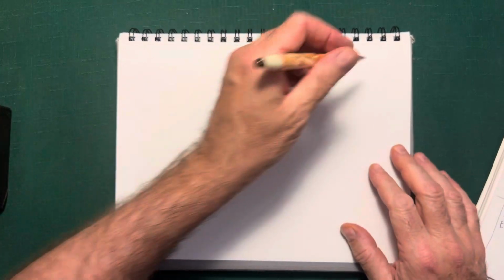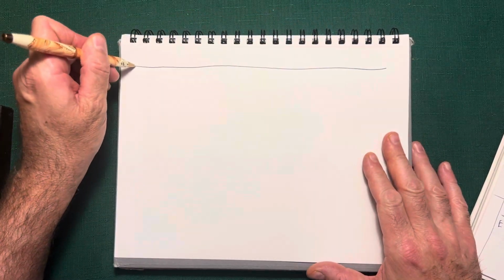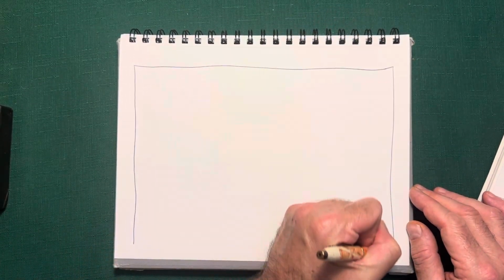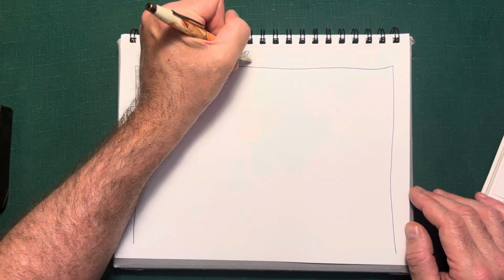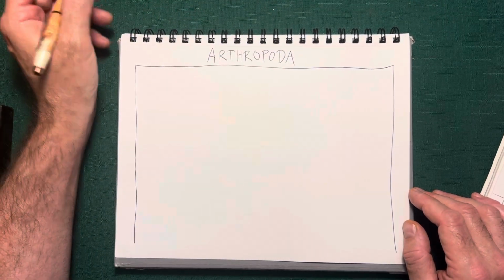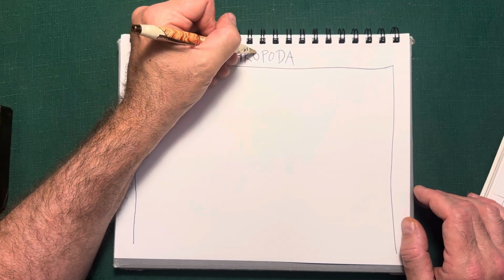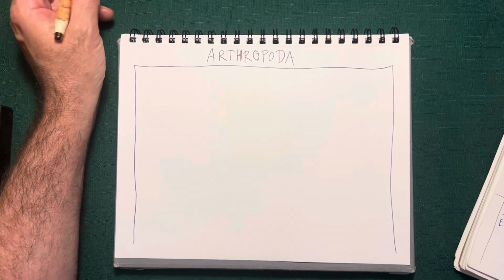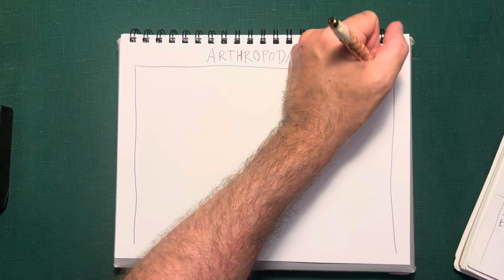Last thing we're going to draw is going to be a table. So we're going to draw a table, and this table is going to be all about our largest phylum of animals, our largest phylum that we talk about this whole semester, the Arthropoda. So it makes sense that we want to keep a few things straight in our minds about how we understand what different Arthropoda are.